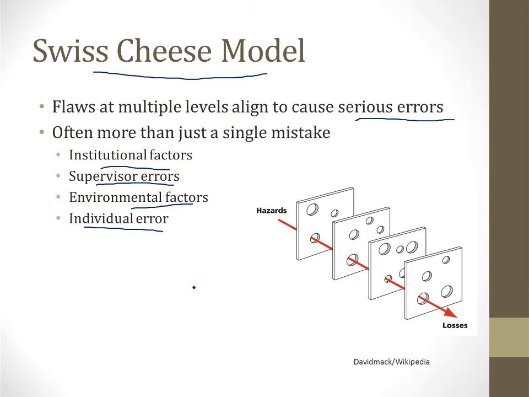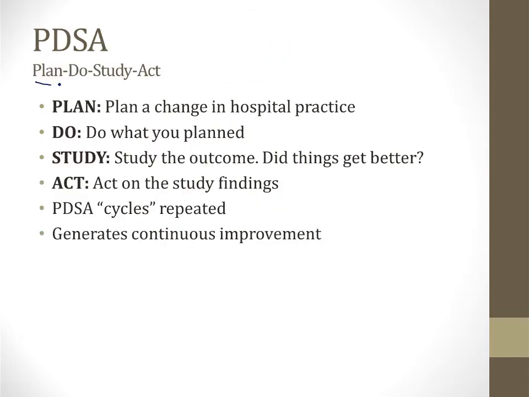So, this is why you do a root cause analysis, because it turns out that in order for a hazard in a process to lead to a loss, all the different errors have to line up to allow that hazard to lead to harm. PDSA stands for Plan, Do, Study, Act, and this is a method of implementing a change to improve quality at a hospital or other institution.